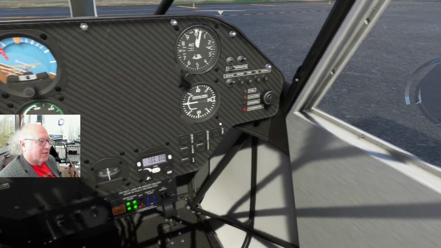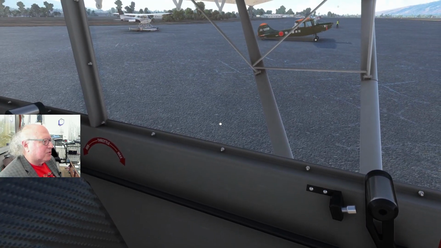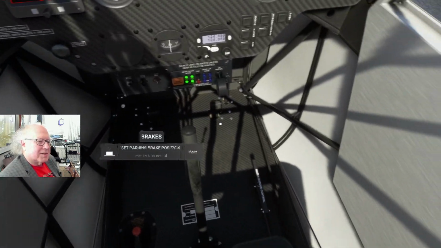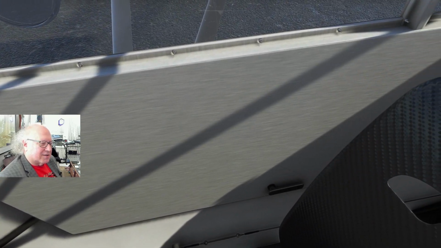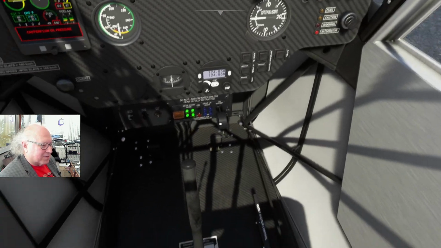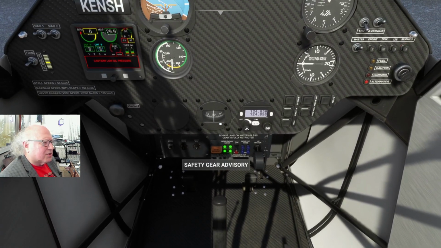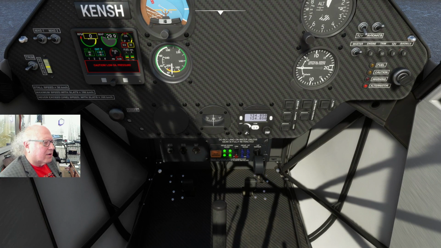Can you open it? Let's find out. I don't believe you can open. You couldn't normally open this door. It's not a door. This is a door. Here, is there a handle? There's a handle. It doesn't open it. All right, that's not good. It's a plane. All right, this is the water rudder, right? Okay, good. I don't see any fuel control or cutoff. There's a choke.